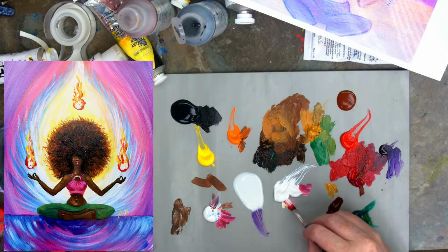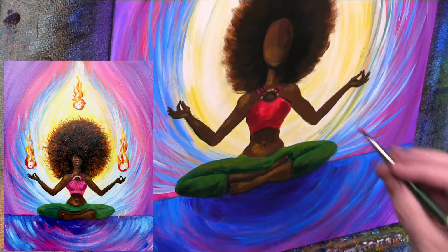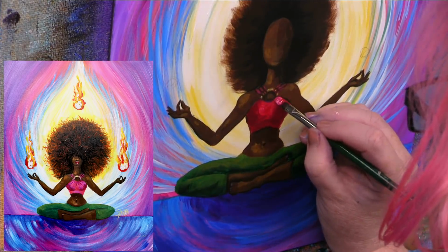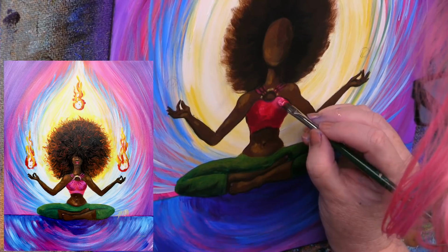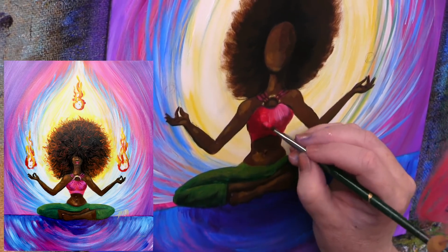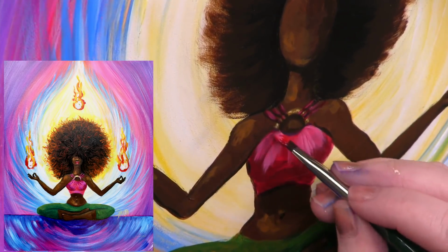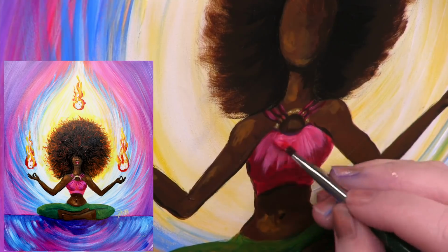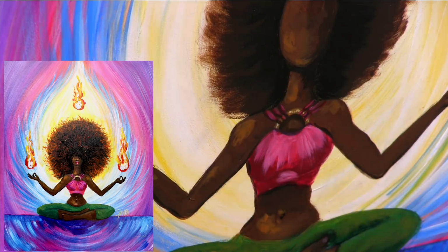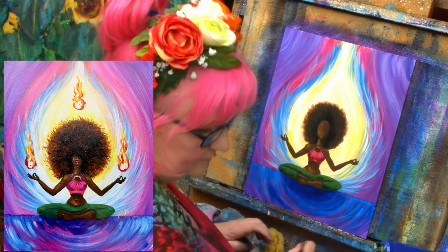So I'm going to get some actual titanium white this time, and you can see it really brightens this color. I'm going to do an interesting thing. I'm going to come from where the ring is and brush stroke down. Right here, I'm just creating a fabric direction. Maybe a little bit here in the center, a little highlight.